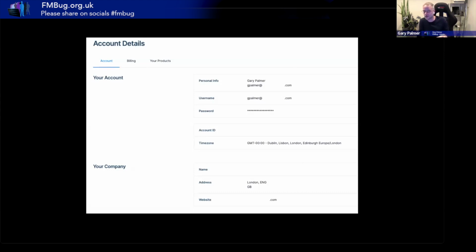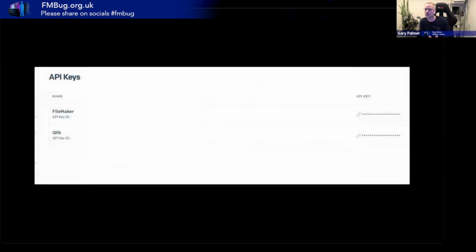So for SendGrid, to make it completely seamless and deliver it, it's the quick and easiest way. You can have other options in here if you want. For the simple setup, you create an account in SendGrid, and if I call that G Palmer at whatever domain, I own that domain. I am the sender of that email. That's my physical email account that I'm going to use. If you set your account up with that, when you go to the next screen, you set up an API key, and it gives you a unique key.